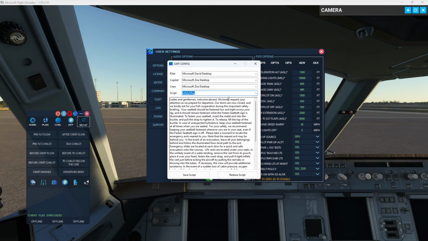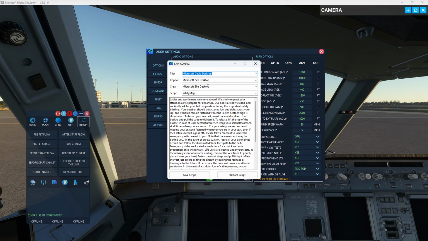Another advantage is if you're using an ATC program that has an embedded first officer, you could have your FSFO first officer sound just like that ATC first officer, which again helps with the realism and the ambiance. So those are the two major advantages for using SAPI. Windows usually ships with two SAPI options, and they are Microsoft David and Microsoft Zira. However, if you had purchased other options and had them installed on your machine, they would all be available here for you to choose from.